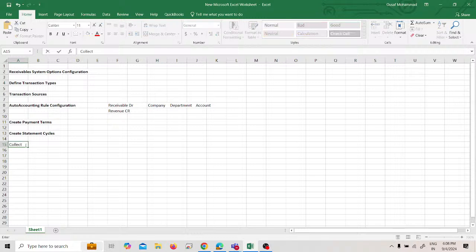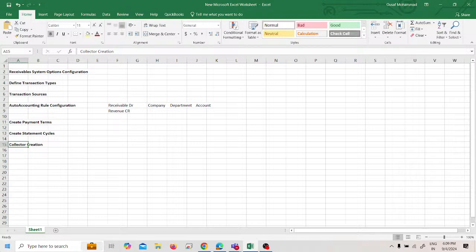Okay, the collector. By the name we understood the collector means basically the collection. The collector means the person who collects, but in this Oracle Fusion, the collector is the one who collects the payments from the suppliers, from the customers. Or the collector follows up with the customer about how and when the payment will be received by him. So here collector means the collection of payments from the customers.